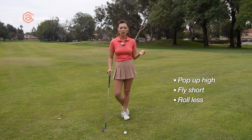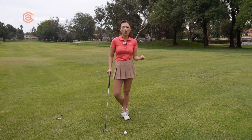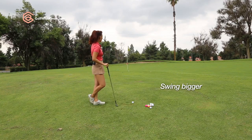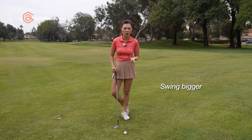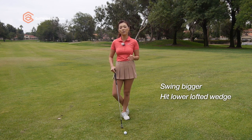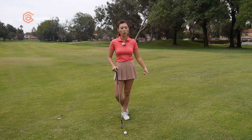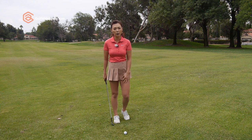With weight on the left and a narrower stance, when you hit, the ball is going to pop up higher. So it's going to fly a little bit shorter and when it lands it's going to run out a little less. With the same swing it's going to go short. So you either have to swing bigger — for example, if you need to land at 10 yards, swing as if you're hitting a 15-yard shot — or switch to a less lofted club. Right now I have a 58 degree; you could go to a 52 degree gap wedge and hit it normally as if you're hitting a 58 degree 10-yard shot. Just have to pick one. I'm going to go with the 58 degree and a little bigger swing.